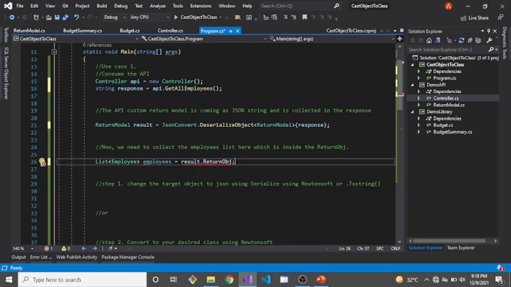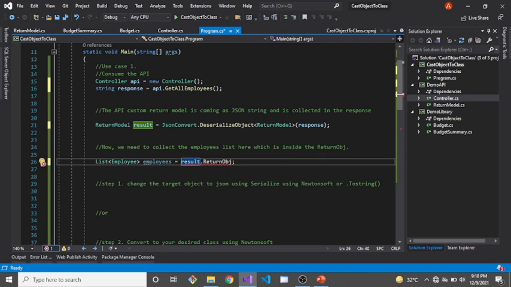In C# you can safely cast a derived object, for example employee, to the base object class. But you cannot cast a base class into a derived class implicitly, but you can safely store a derived class in a base class.